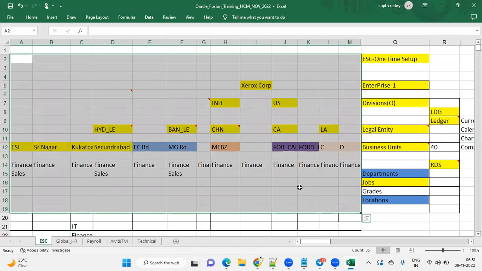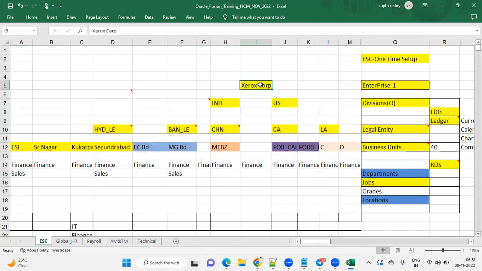Depending on the requirement, we have to define this hierarchy and gather all the organization's information. When I say organization, the companies, branches, departments, legal entities, all this we need to gather from the client. Once we gather all this requirement, then we will go for understanding the setup here. So when the client says this is my company, we call it an enterprise. In Fusion Applications, we call it a headquarters. So your company is a headquarters.